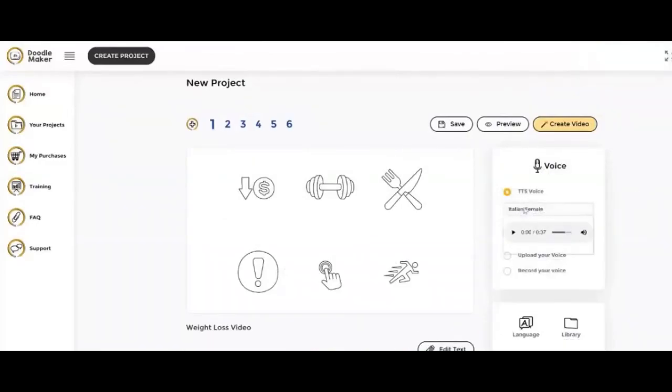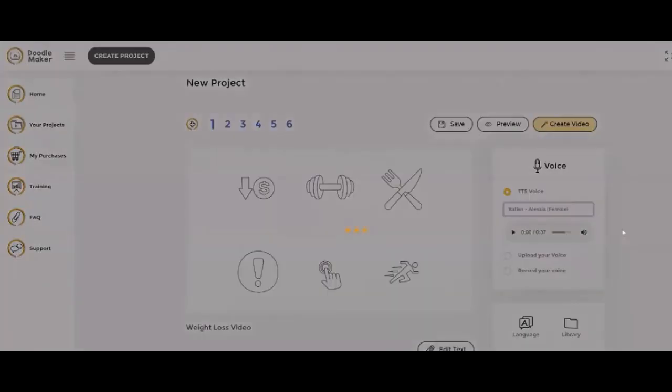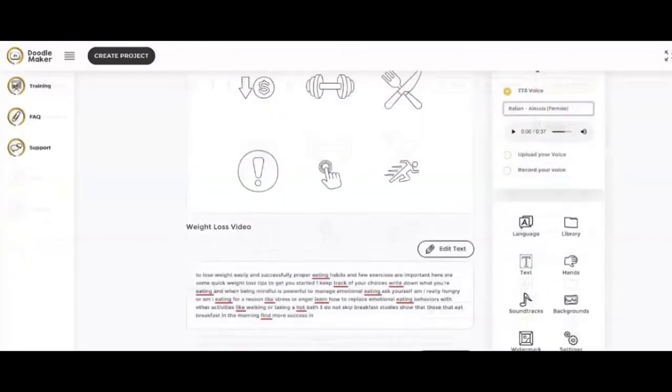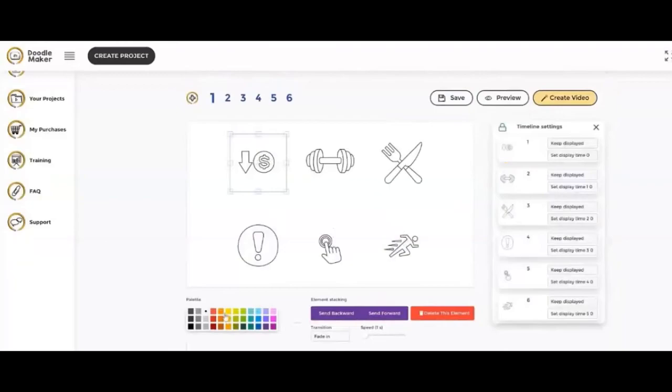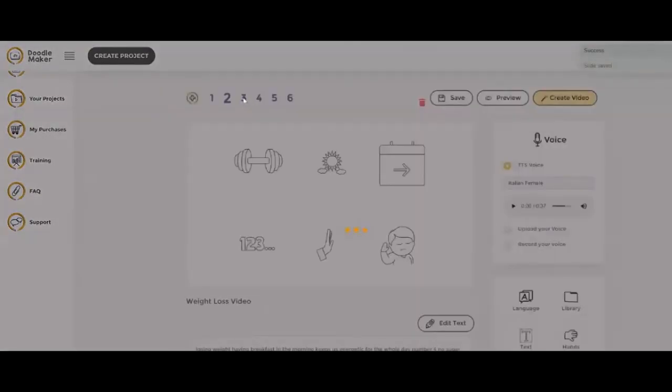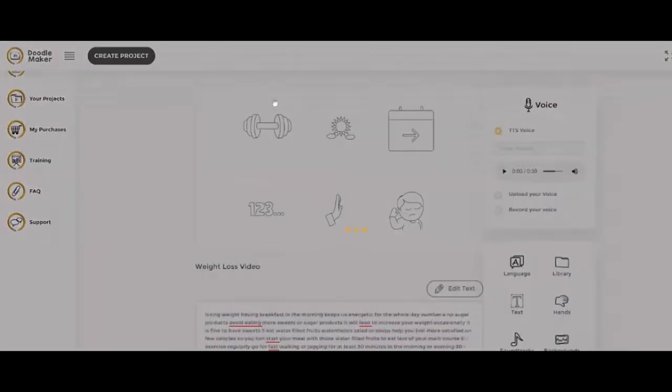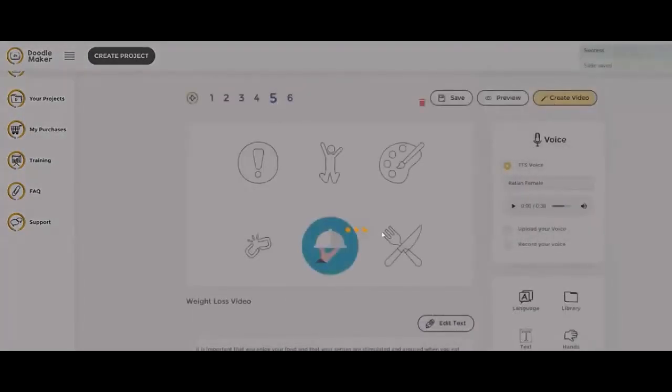And the voiceover as well, you can choose all these, as you can see here. And it's very, very powerful because of this reason. I press one button, and it automatically converts that into text to speech. Now I can preview it. I can change elements here. As you can see, every element, I can change the color of each of them. I can make sure that they disappear after showing. I can do all kinds of good stuff. And then all these slides got created automatically, as you can see here. And this is extremely, extremely powerful because all that work is already done for us.